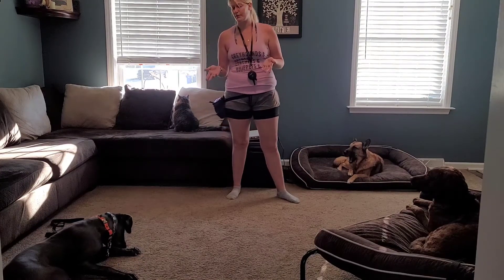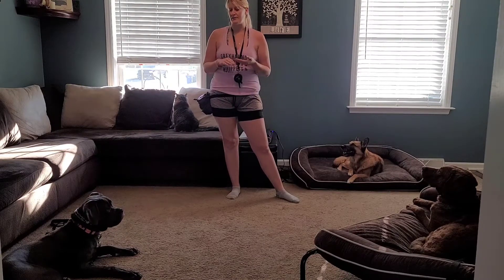They do have active children and they want to be able to include Bristol in their daily routine — whether that be soccer games, going outdoors with her — they really want to enjoy life with her and have her be obedient. So on day four, she's leash driving in the house. All seven commands are leash driving inside, and we've actually started working outside with some commands, but I'll let you see what that looks like for her.